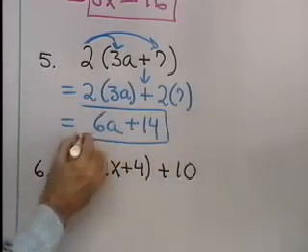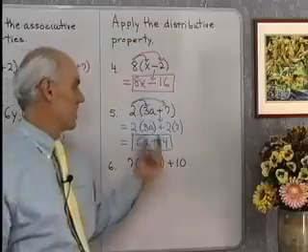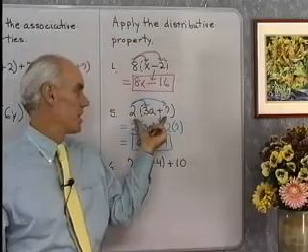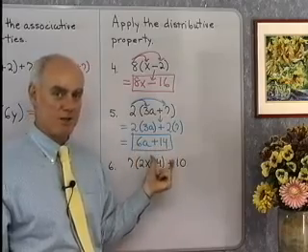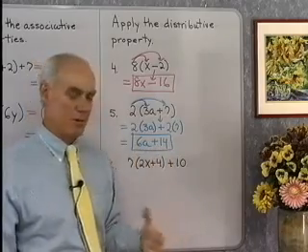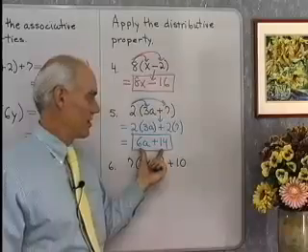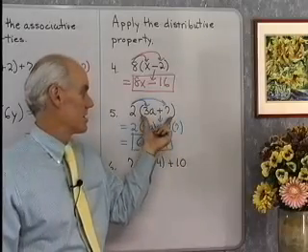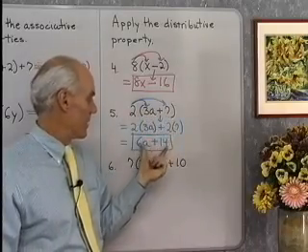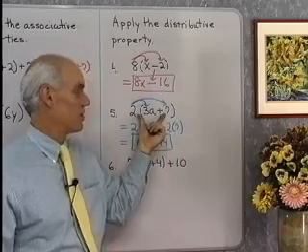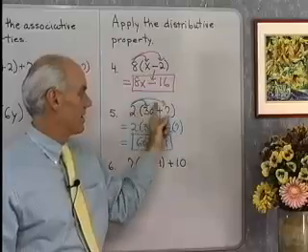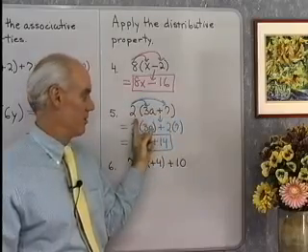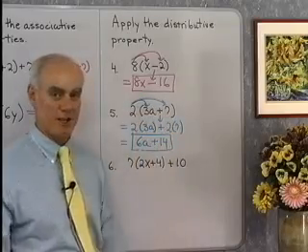So you can see that these properties are important. I want to be able to change this expression right here, 2 times the quantity 3a plus 7, into equivalent expressions that might be easier to work with. And as it turns out, when we solve equations, this expression right here is actually easier to work with because it doesn't have these parentheses. But I have to make sure I get this correct. It would be incorrect to write the answer to this as 6a plus 7. You would have forgotten to multiply that 7 by that 2. So I want to practice applying that distributive property.